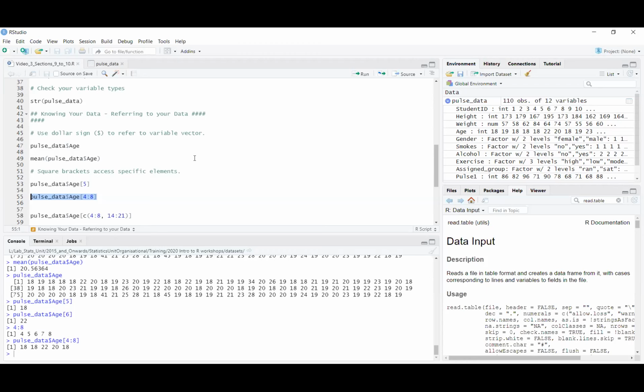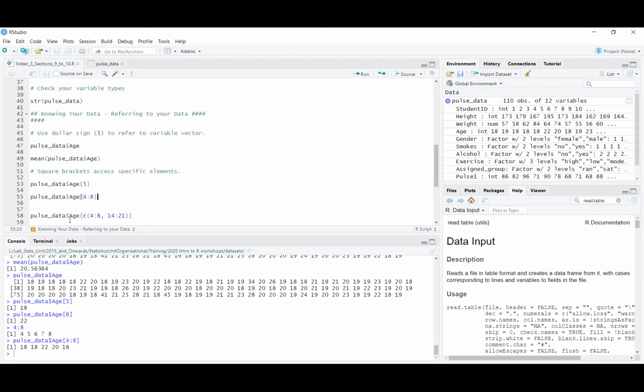Now, to put different numbers into those square brackets, I need them to be stored as a vector. So when I typed 5 by itself within the square brackets, 5 exists essentially just as a vector of one number. Don't really need to do much. The colon makes a vector of numbers from 4 to 8. But if I want to combine numbers in different ways, maybe skip a few numbers, I still need to have a vector go into those square brackets.